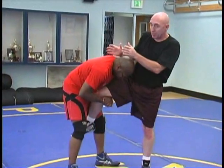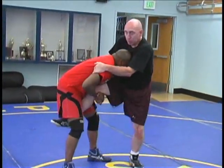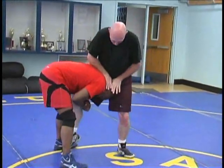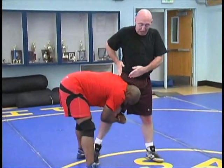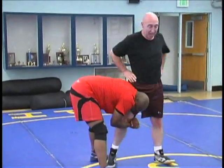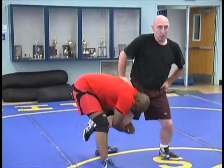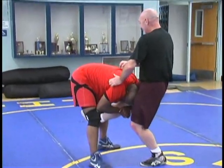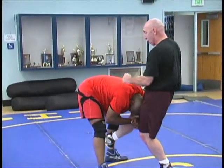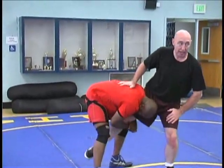What I'm going to do here is I have to push his head down. I got to push his head down into my crotch, or down in this area as best I can. Now what I'm doing is I'm turning my side to him. See my sides? I'm not facing him. I'm turning my side to him. That allows me to do this. I can hook that leg with my side facing him. If I'm square onto him, I can put my foot there, but I can't get it hooked around the corner. My knee doesn't bend that way. If I turn sideways, then my knee bends that way. So I want to catch the leg.